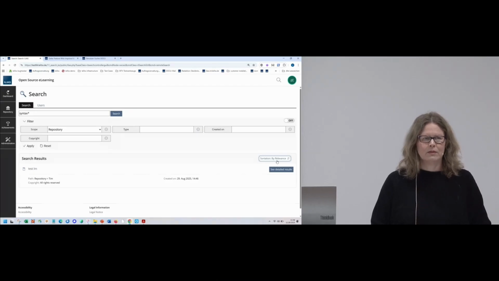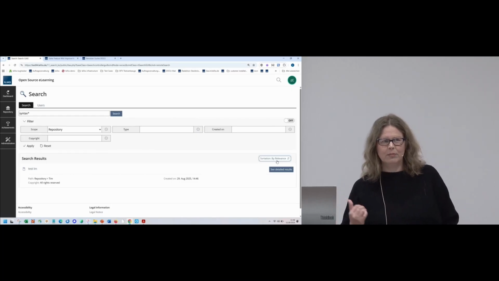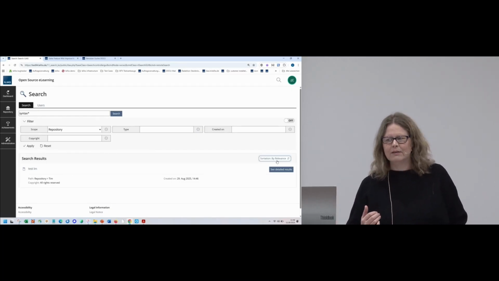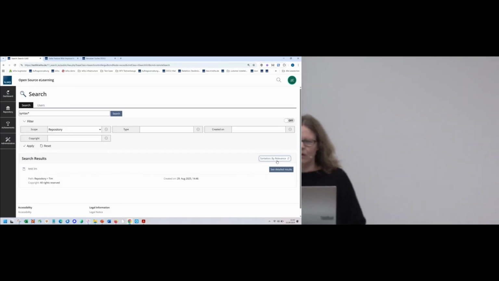Maybe the user doesn't know what relevance is, but it's still necessary to have this button, I think. Yeah. You can sort by relevance, and the creation date is placed here, and you can filter by creation date. So this is not removed.